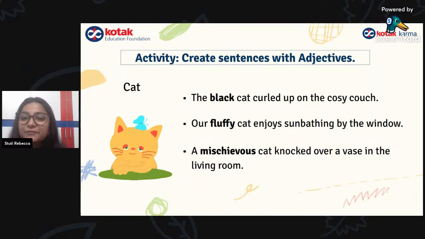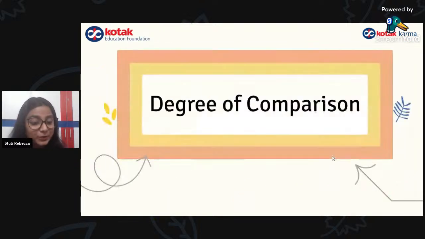Perfect, students. A very good job. Very good job. I'm so proud of you. So, similarly, in today's session, we will learn about something very important. What do you think it is? What do you see on your screen? Yes, it is degrees of comparison. Students, what comes in your mind when I say degree of comparison? Or what comes in your mind when I say comparison? Exactly. Quickly type in whatever you have understood by the word.